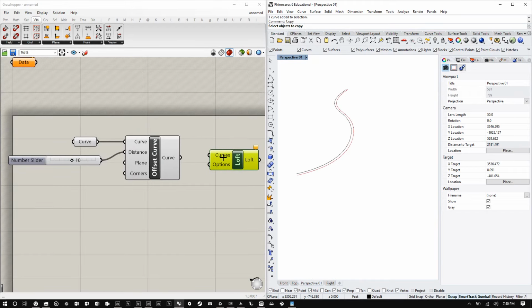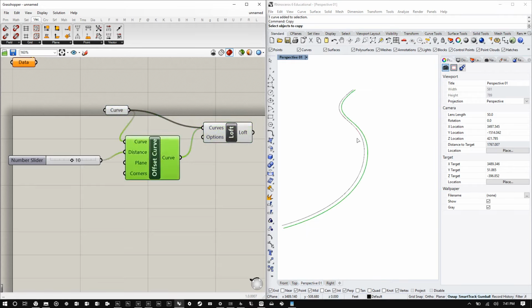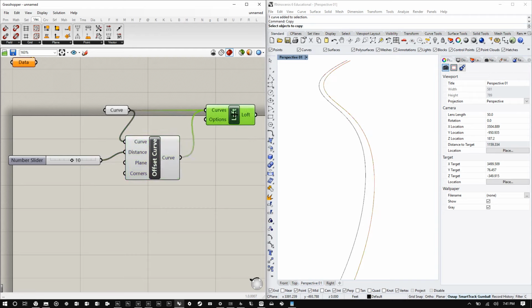And then plug in. So loft is asking for curves. It needs at least two curves to work. So I'm going to plug in both this guy and this guy. Now, it's replaced the first curve, which is not good. So how do I input multiple inputs in the same component? You hold shift. So I'm going to hold shift, and that will then allow me to add a second input into the same place. So shift, place, shift, place. And now the surface should have been created between the two objects.